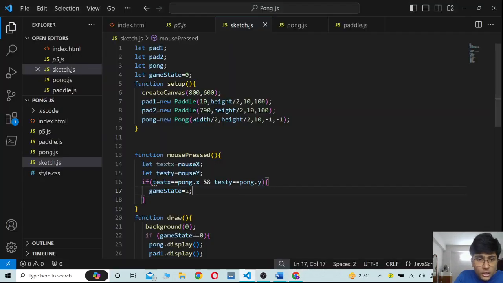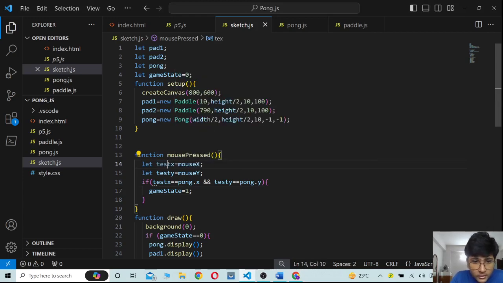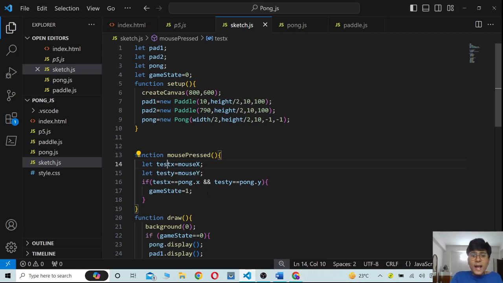testX is not defined. I have written text and I am very, very stupid. Okay, this is testX. There we go. So nothing happens when I press here and there, but if I exactly press at the center, okay, I need to get the center. Oh, this is bad. This is actually bad, and I should not do this, because in this condition I'm having to click at exactly the center. I do not want that.